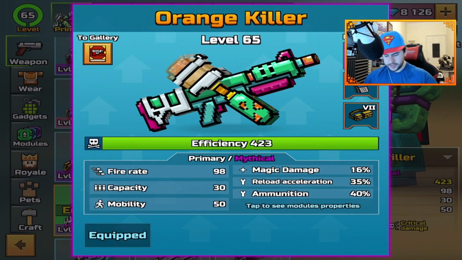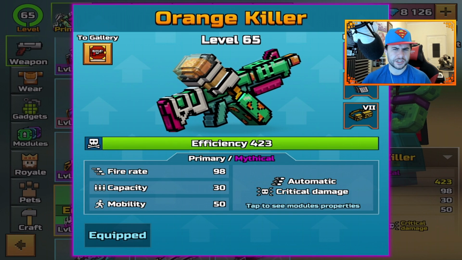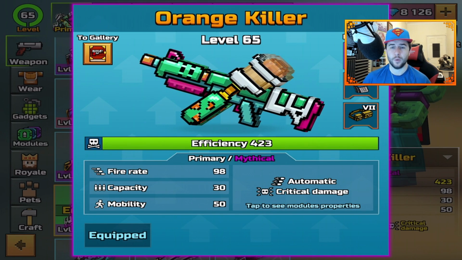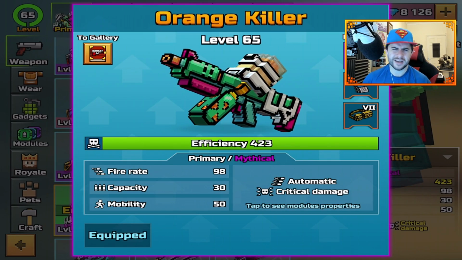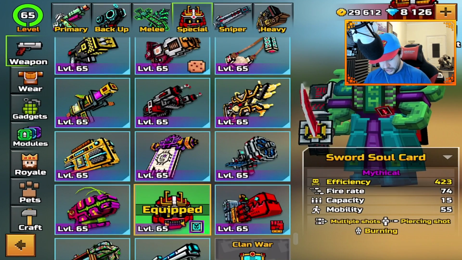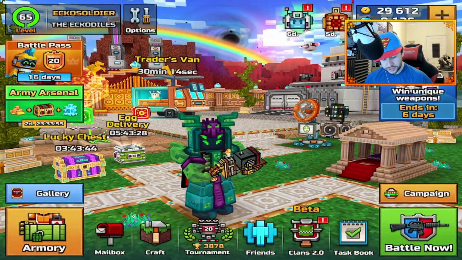But yeah, I haven't used the Orange Killer. It was part of, what was it, the summer pass last year? Automatic and critical damage. I'm curious about checking this out again, man. It's been a while. I have a lot of people saying, Echo, can you check it out again? So that's what we're going to be doing. We'll start by playing a couple of games with the Board Puncher, Soul Sword Card, and the Orange Killer.